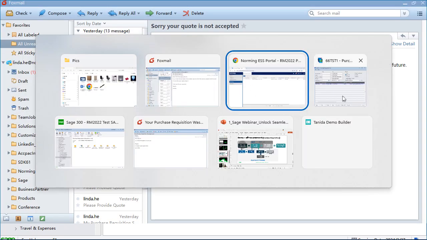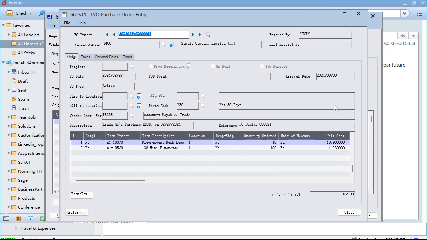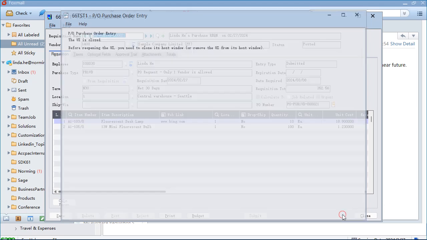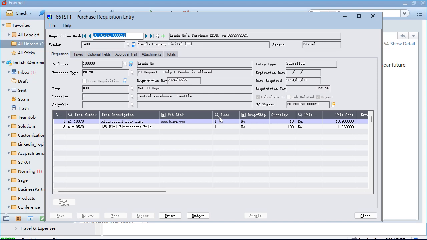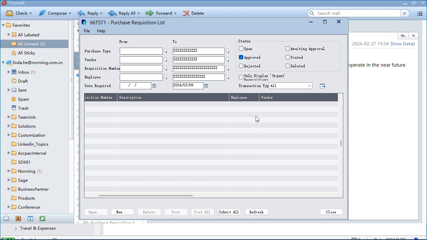You can see, when I just posted it, several things happened. The first thing, create the Sage PO, right? Second thing, post the Sage PO, print out the PO into PDF form, and send it to the vendor, right? Now I can click the drill button to open the Sage PO that was created by the PR, right? All the information, items, quantity, unit cost, right? You can see the whole process is automated. As I mentioned just now, if you do not want to do the posting manually, you can have your consultants configure the system to auto post the approved PR. So that's an option for you.